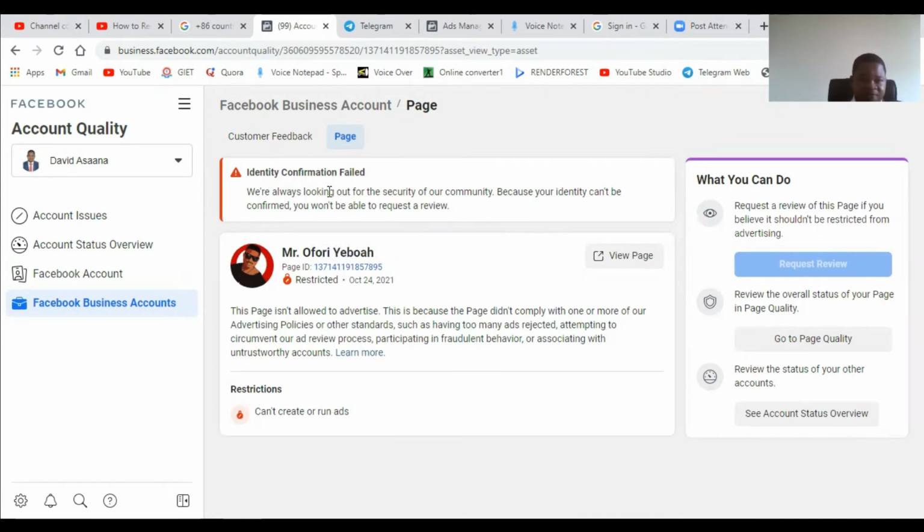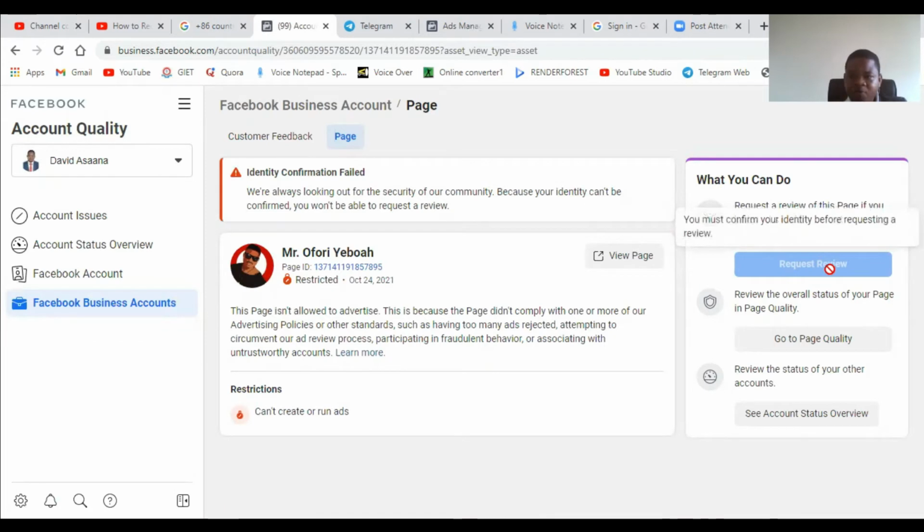Then when you click on submit card for confirmation, within 48 hours, when you come here and check, they will tell you it normally takes about 48 hours for them to review your identity. Sometimes it may take longer, but when you come and check here, this one, they are saying they could not identify this person. If they identified, it will be written here. If they identified, you see the request review and it will be highlighted. But if you see it as pale, it means that you cannot request a review. But if it has been identified, you see here that you can request a review.